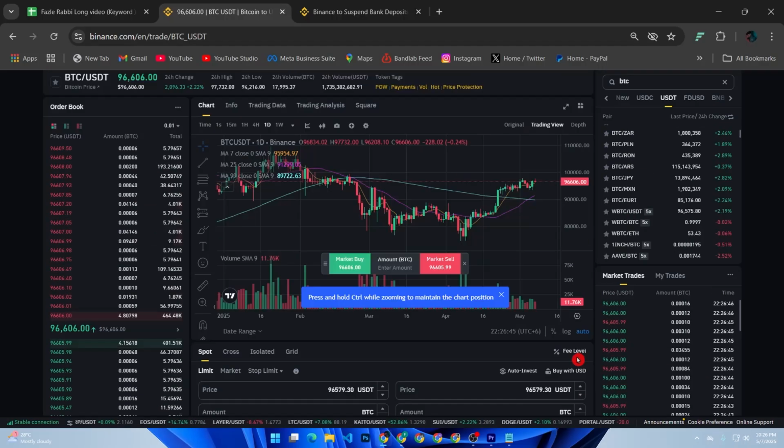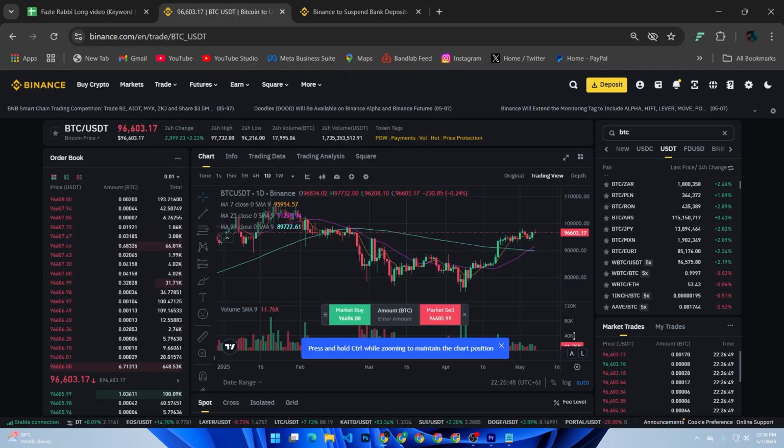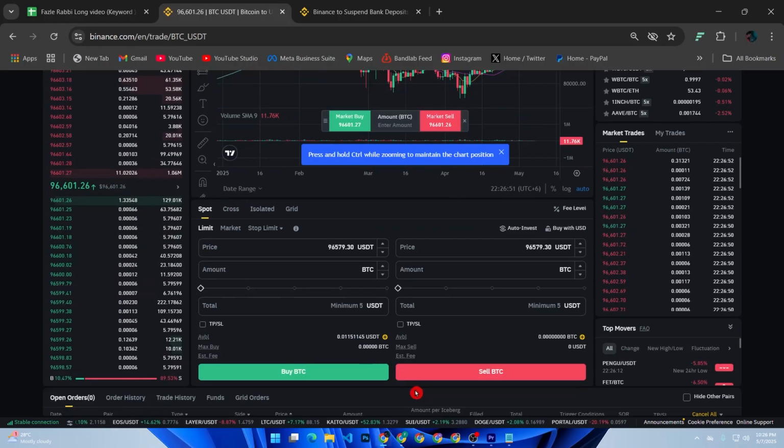Market order: buy or sell crypto instantly at the best available price, perfect for beginners who want fast execution. Limit order: set your own price. The trade will only execute when the market hits that price. Great for getting better value, just be patient. For example, if you want to buy BTC at $60,000, set a limit order.